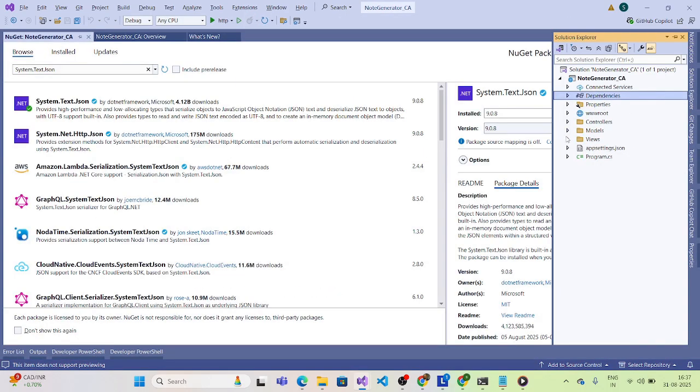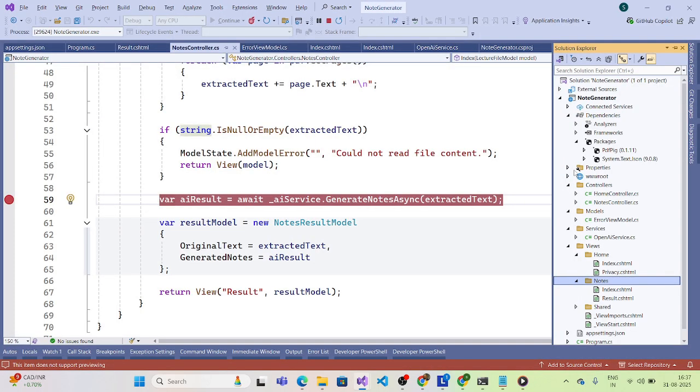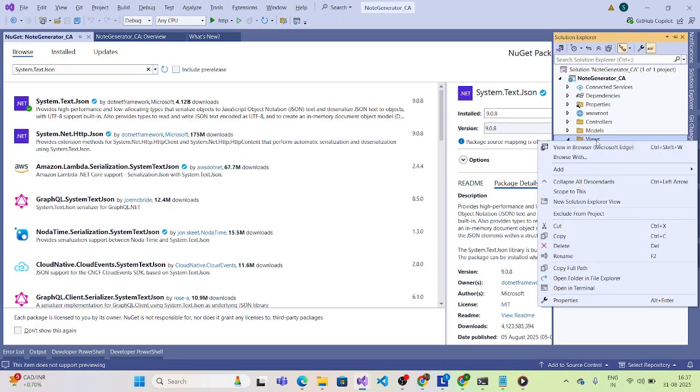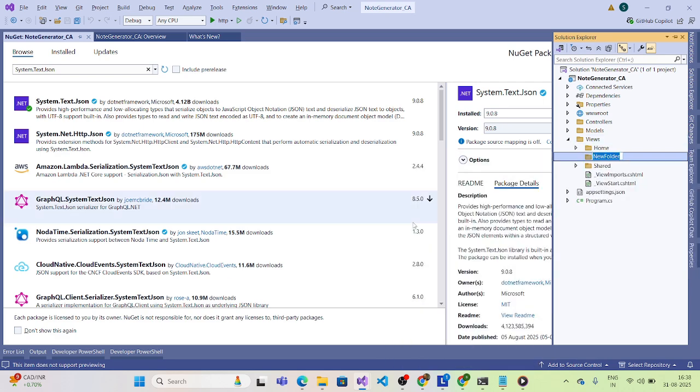First we will create the views for notes.